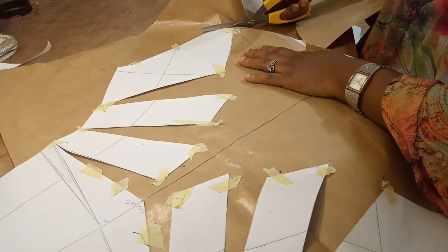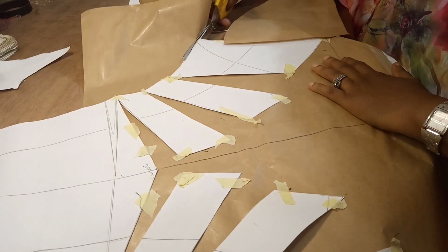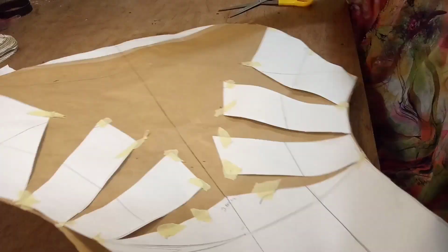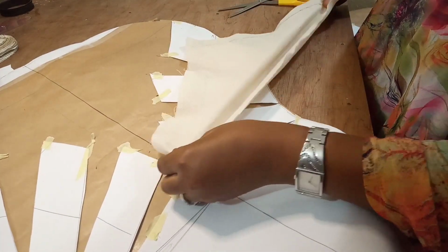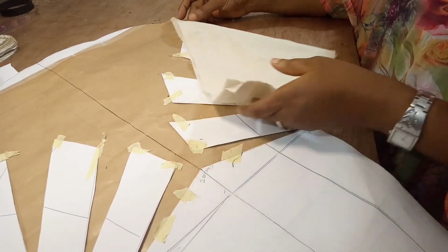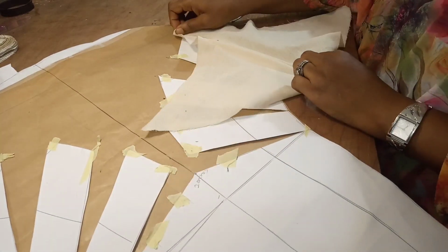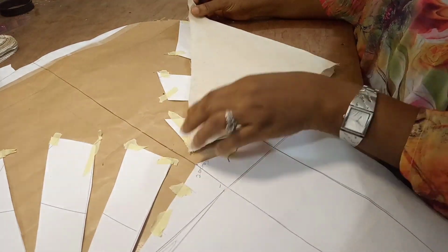Another reason why we should use the bias when folding the fabric is to also get a fuller drape. So you place your fabric in bias form like I've explained in the previous class. This is bias form of folding the fabric. It's also called a cross grain. So this way, let's say this is your fabric. If you're cutting one, you have to look for the side that is stretchy like this. You cut. But if you're cutting two of these at once, all you have to do is to fold it this way.